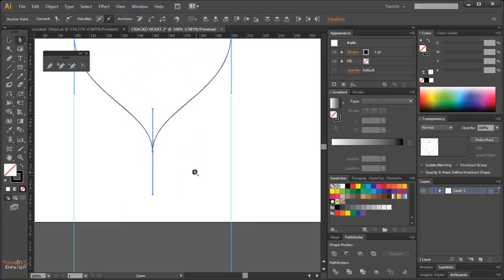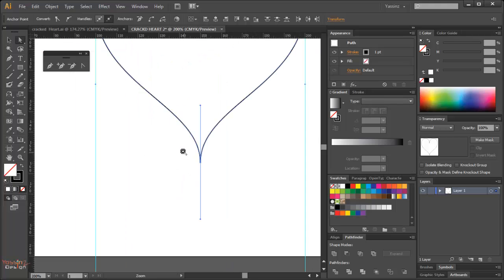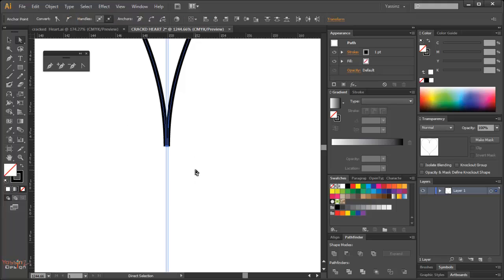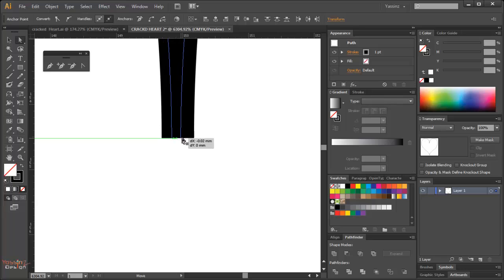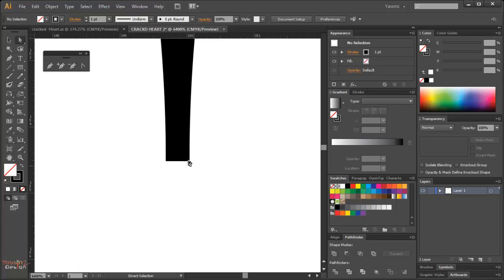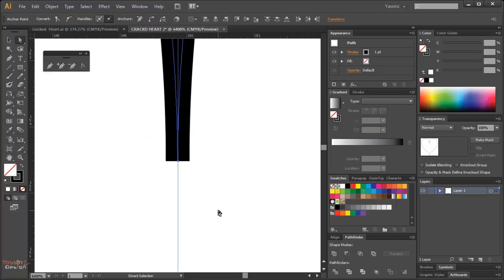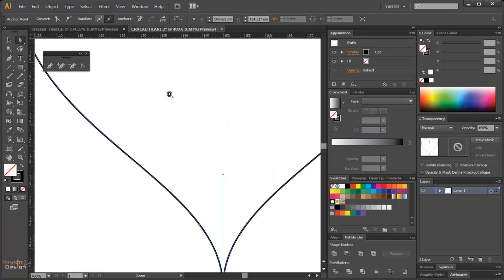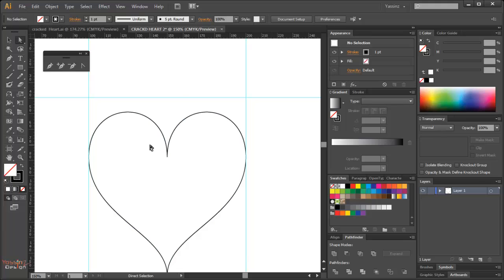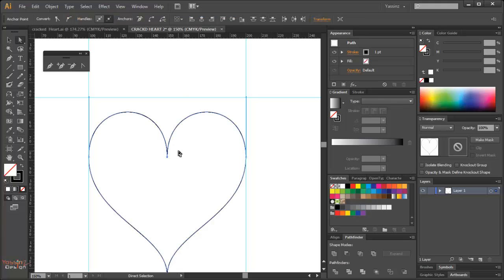So first I will join those anchors. I click outside to deselect and take the direct selection tool, select those two anchors, make sure they are overlapping on each other, like this. Hit Control, select them both and hit Control J to join them. The same thing for the one above. So I will click outside to deselect and select both anchors and join them using Ctrl J.